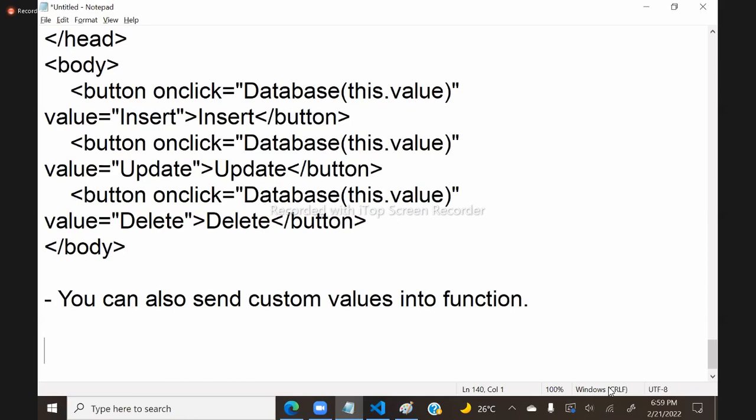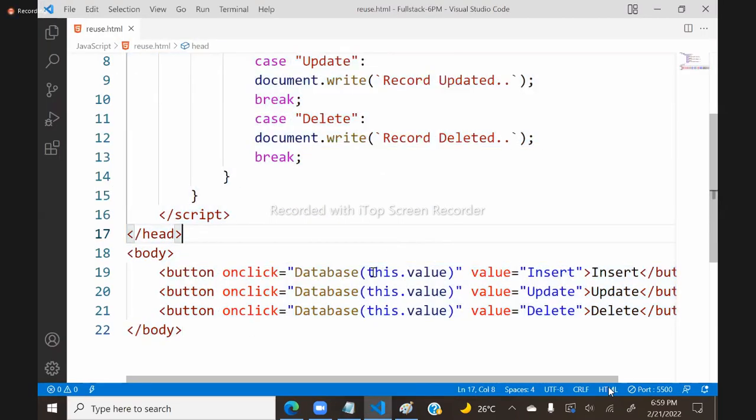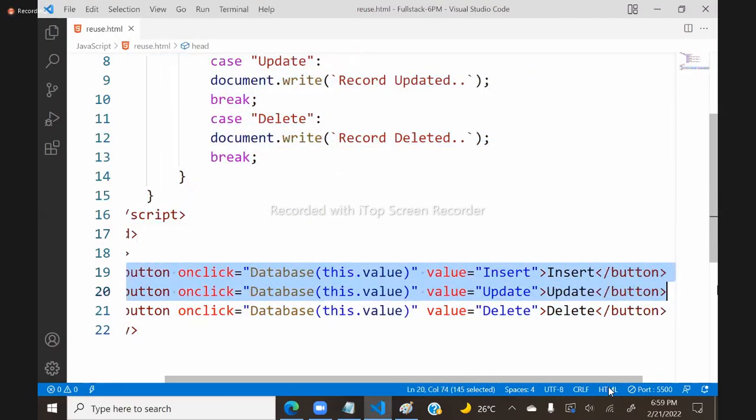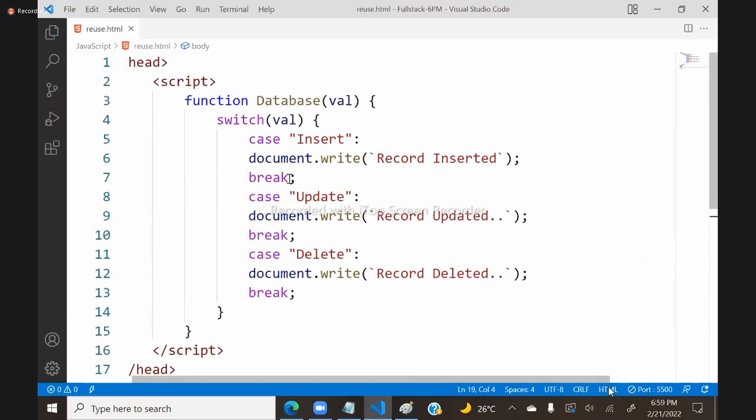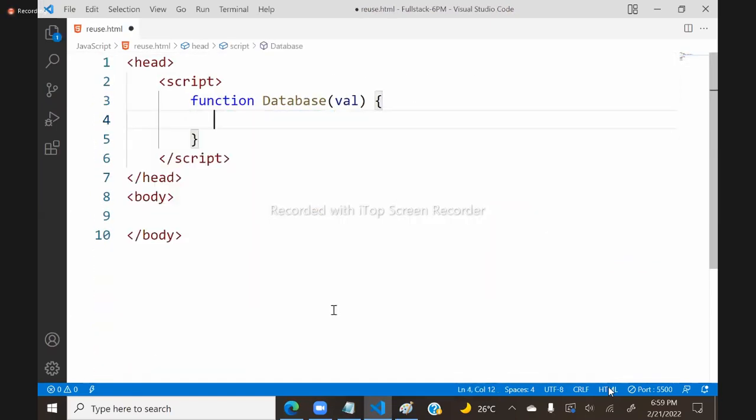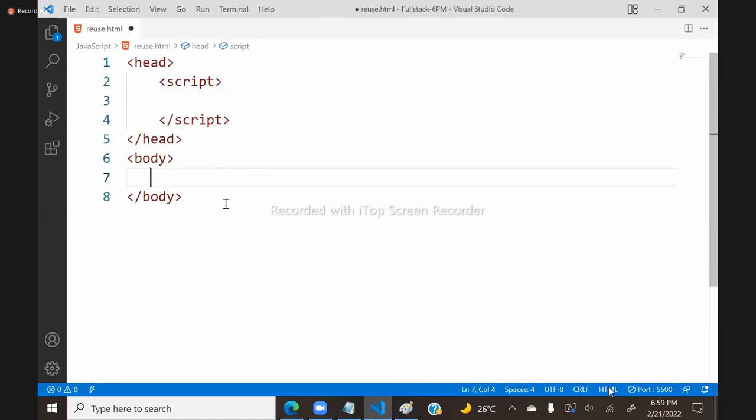So the default arguments, this and event, are sent. You can have custom values also. Custom values means, suppose instead of this here, let's see. Now I'm cleaning this here. I will create a function here.